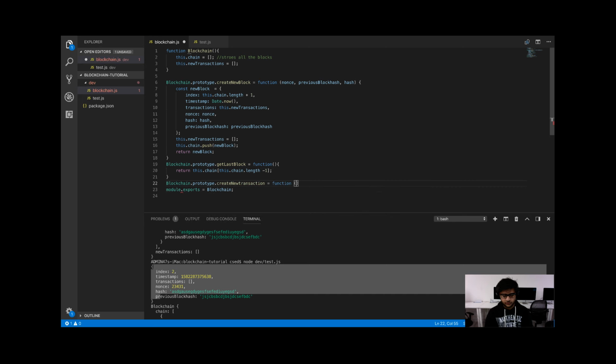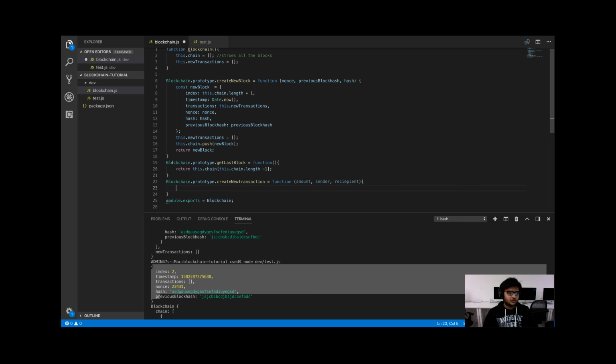So again a function, and this will take up some parameters: the amount, sender and recipient. As I said, blockchain is a storage of a distributed ledger.